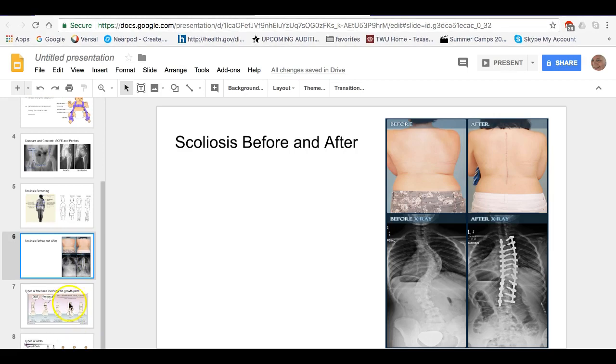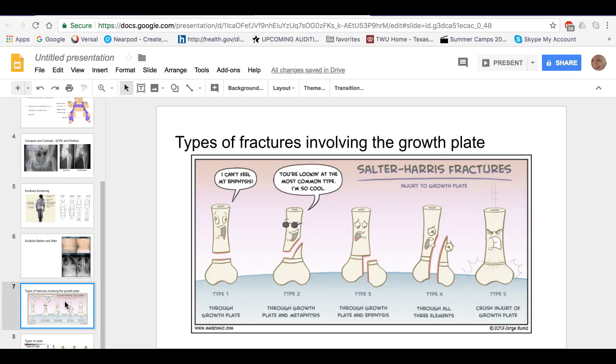Last thing I want to talk about just a little bit is fractures. In kids, remember that they're still growing. They have growth plates that are open. That's called the epiphysis. Here are some fractures that can occur around the growth plate. That's a problem because they may not grow back together appropriately, and that can cause problems with growth. They can also grow back together and have overgrowth because with the bone being stimulated, it can grow over, and that can cause deformities. So we have to be really careful about that.